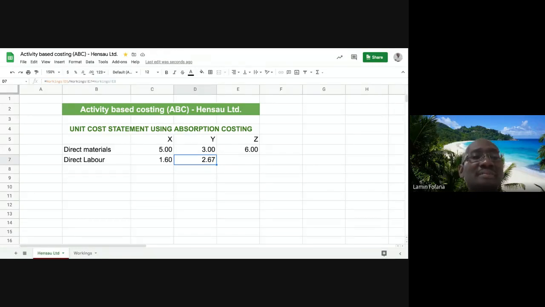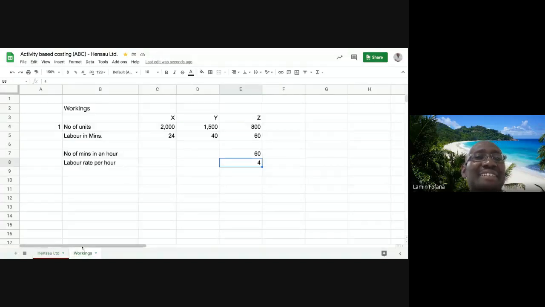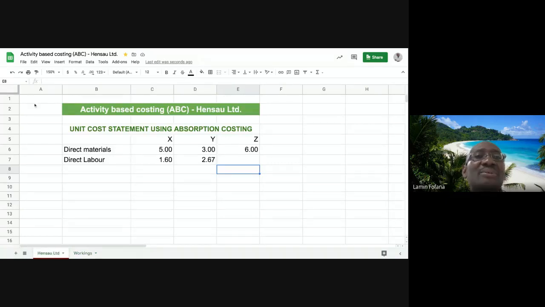You know the reason? Before, the workings was not there. It was only E8, meaning E8 here, which is blank. So if you multiply any number with 0, it gives you 0. I thought you were going to realize the mistake, but you did not. I'll go back and tell you what has happened.